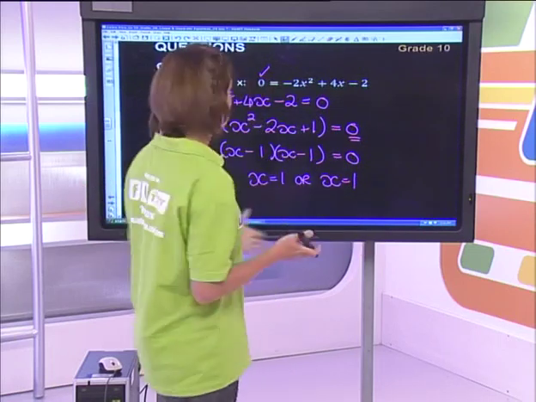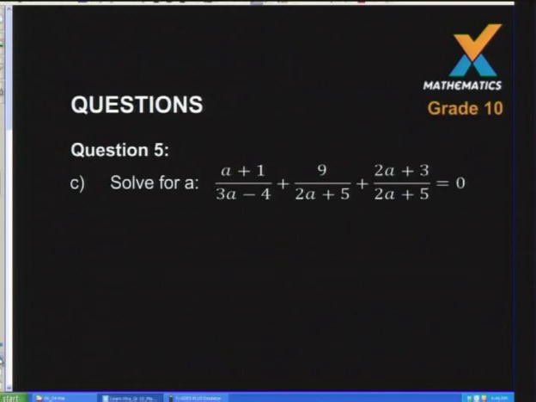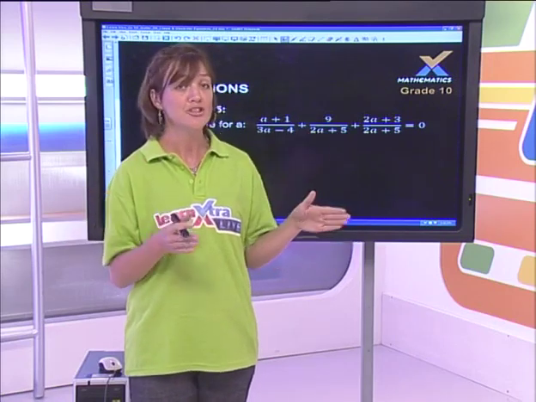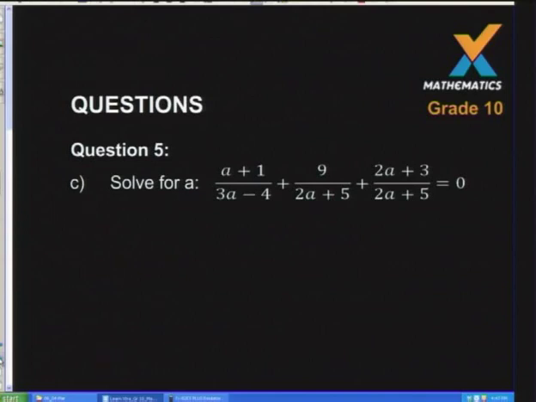So let's see if we've got another one to practice here. Okay, here we've got a little bit of a different equation. It might land up being quadratic. We're not sure just yet, but it does have fractions. Okay, so let's see what we're going to do with it over here. When you are adding and subtracting fractions, guys, fact of the matter is, no matter whether it's algebraic or whether there's numbers there, we have to find a lowest common denominator. Okay, so in this example over here, I've got a 3a minus 4, I've got a 2a plus 5, and I've got another 2a plus 5.